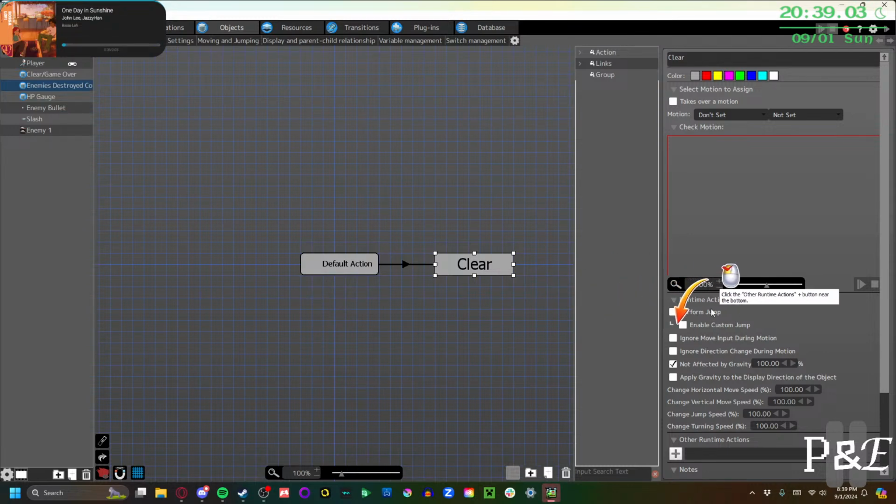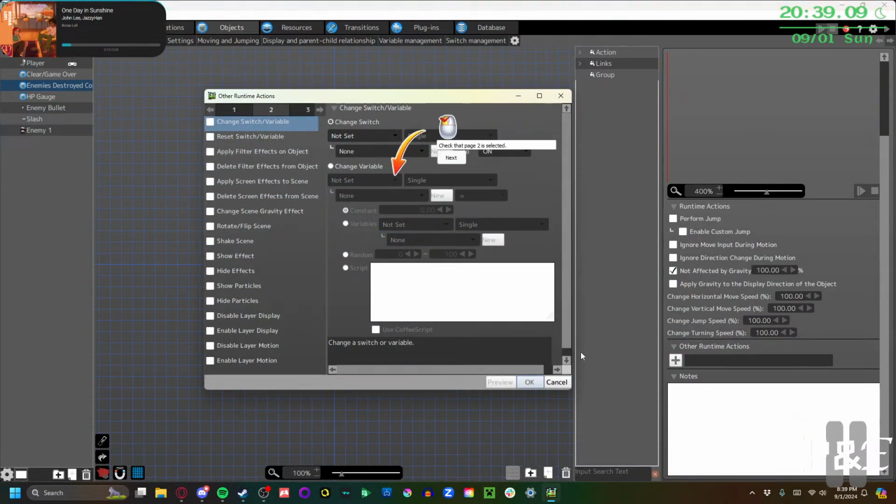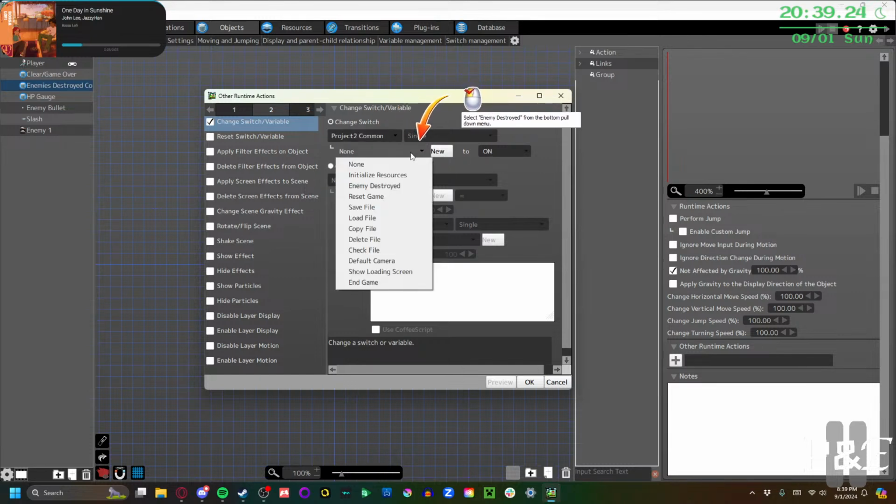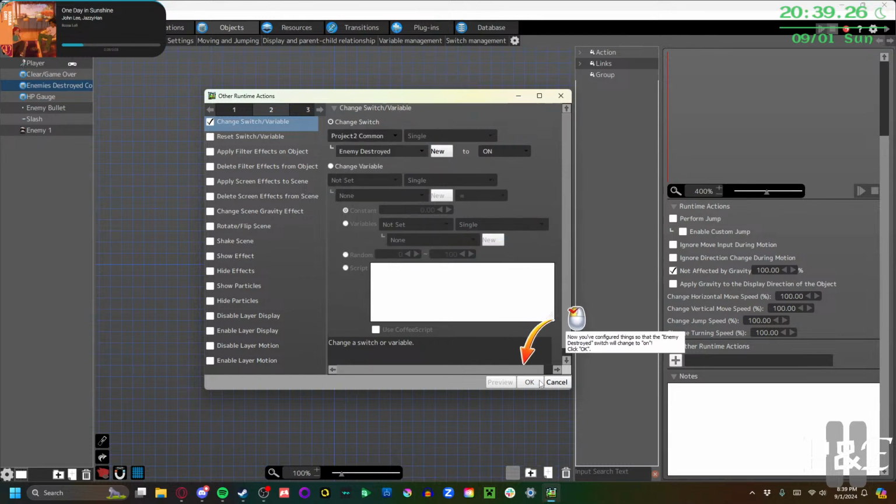So clear. Click the other runtime actions plus button near the bottom. Okay, page 2. There we go. Change switch is selected. Enemy destroyed.